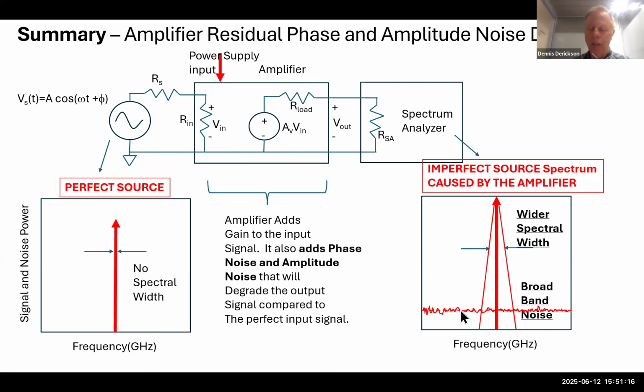It will have a broadband noise increase. And we're going to find that 1/f noise in this amplifier gets modulated onto the carrier, and that the broadband noise also produces AM and PM noise. And the output of the signal right here is going to be slightly degraded compared to the input signal right here. But there are techniques to make this amplifier perform as good as possible. You want to make sure that its AM to AM conversion constant is as low as possible. Its AM to PM conversion is as low as possible.